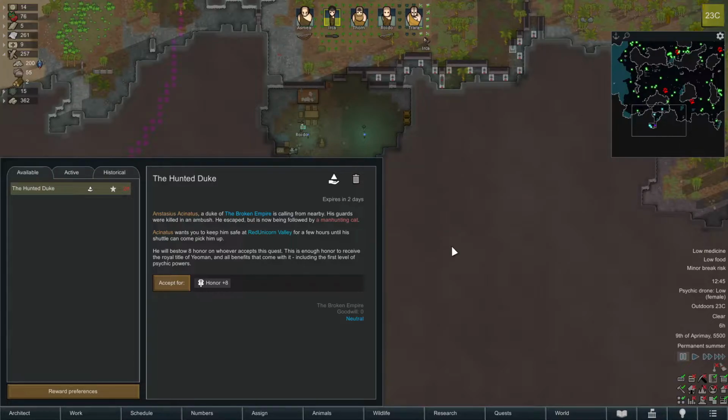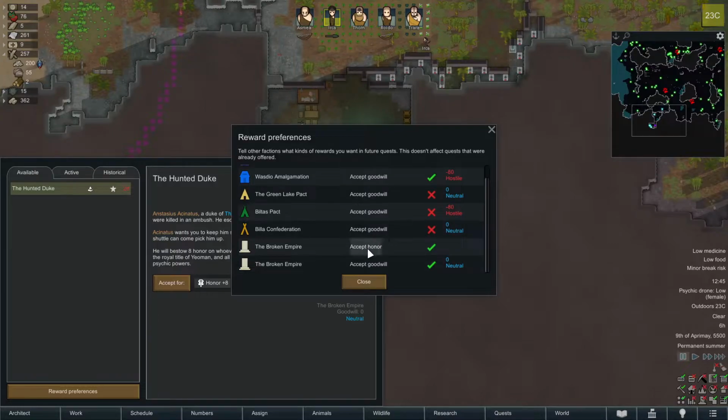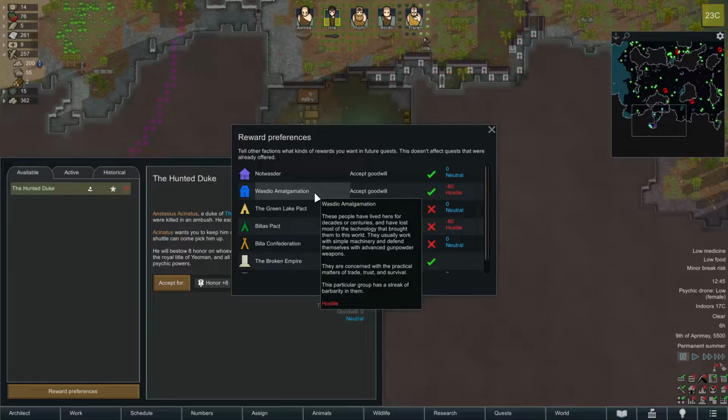So I might just let it go for now. If they give us goodwill, that will be something else, but for honor, I really don't see the point. But that reminds me, you can check the reward preferences. You can say, like, I don't want to be friends with whatever other tribes, so please just take off all the goodwill and only accept goodwill from the factions you want to be trading partners with.